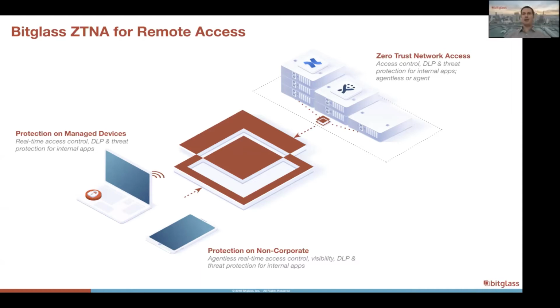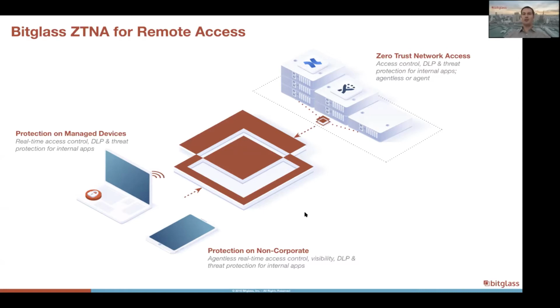Additionally, if it's not an RDP or an SSH type protocol, and it's a web app, then we can do actual inspection of the content as it moves back and forth. So if you think about someone logging on from this non-corporate device here down at the bottom, and they're trying to upload a file, if that file contains malware, we're able to look at that, inspect it and block it. Or if they try to exfiltrate a whole bunch of sensitive information and download it to the personal machine, we can inspect that as well.